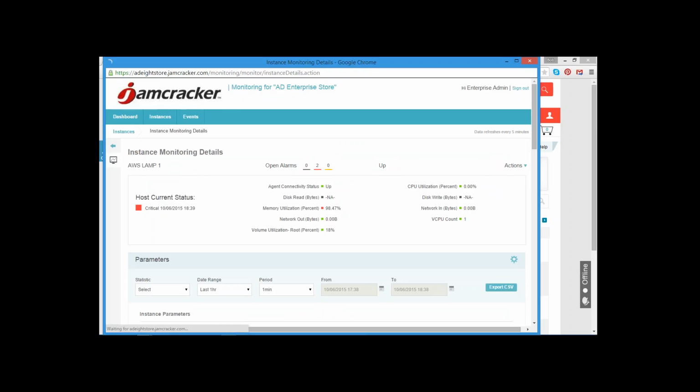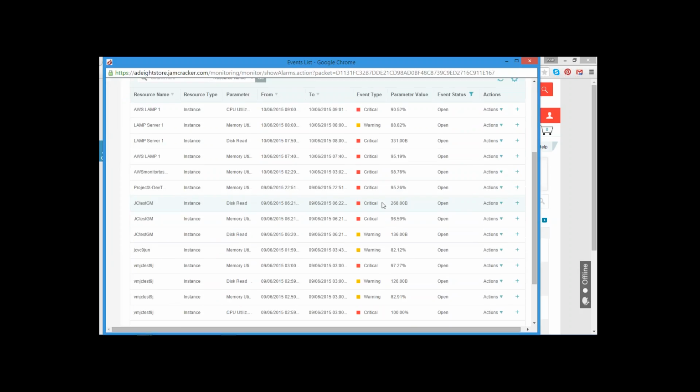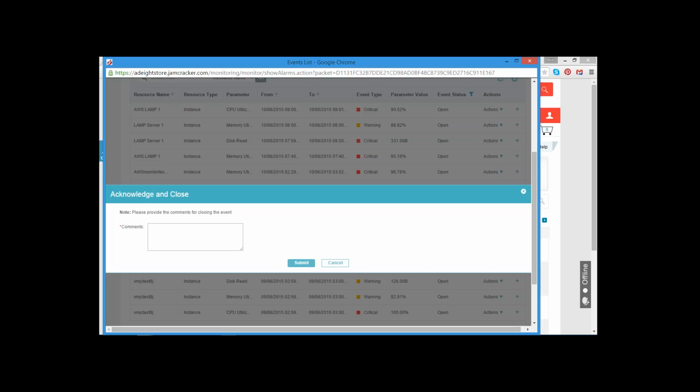Additionally, for events, when you want to look at the alarms on different machines and maybe close out some of them because you reviewed what happened there and you want to go ahead and close it out, maybe this one here, yes, I've looked at this, I know what that is, let's go ahead and close that one out. I'll acknowledge it, and I'll just say, fixed script was my solution. Go ahead and click submit.